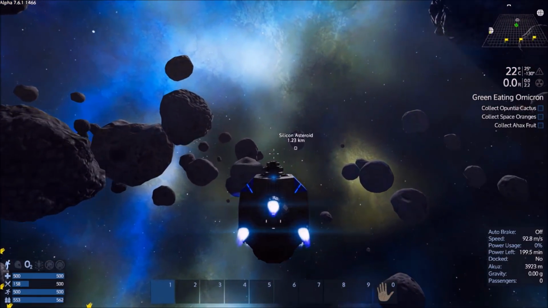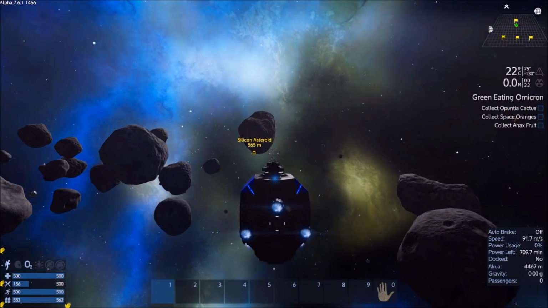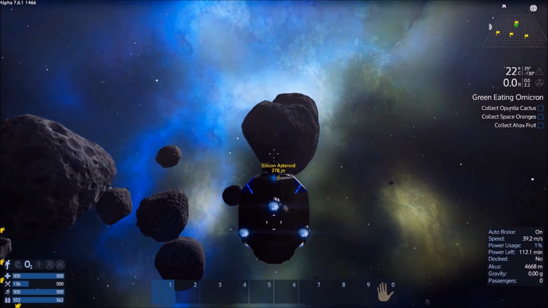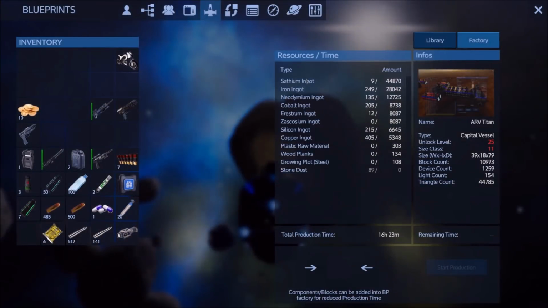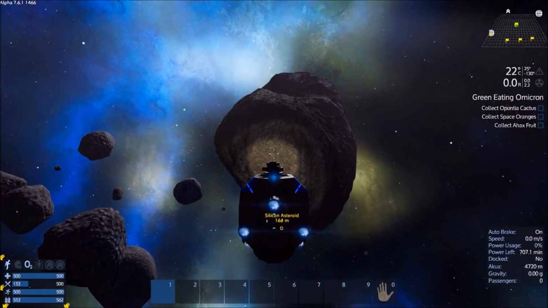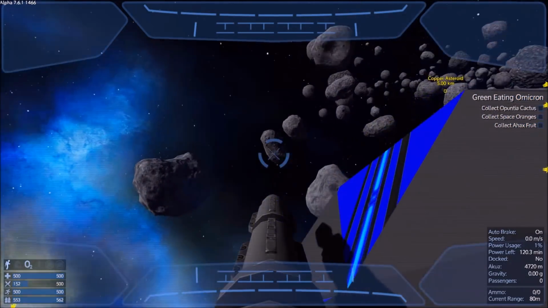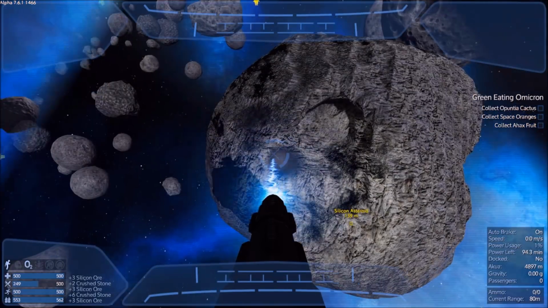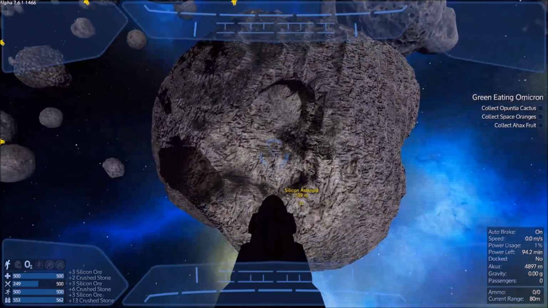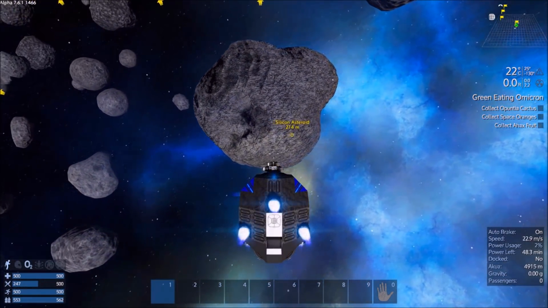Alright, over here it seems we've got a silicon asteroid. Let's go ahead and waypoint that. Okay, now with silicon we're not going to need a whole lot, just like with the copper. We're only going to need, what, about 3,100 more. And so we should be good going ahead and mining this. Let's go ahead, do this, and I'll be back when I've got it mined out. Alright, I believe that is all the silicon on this asteroid. Let's just take another quick look around.